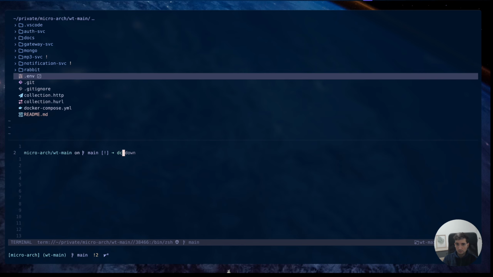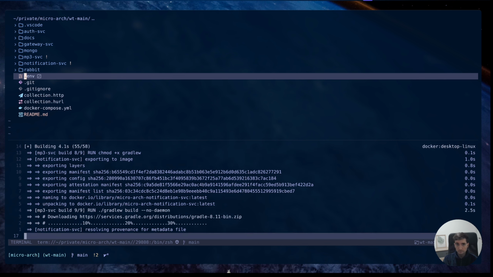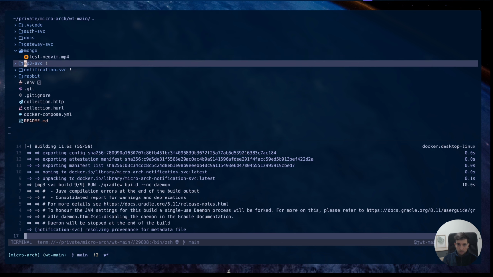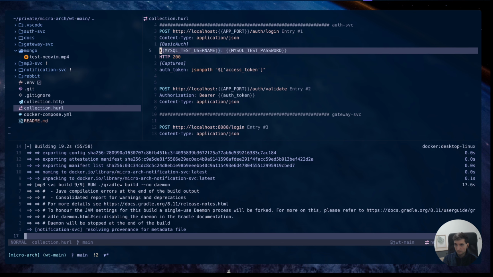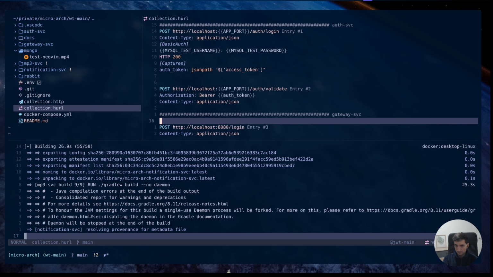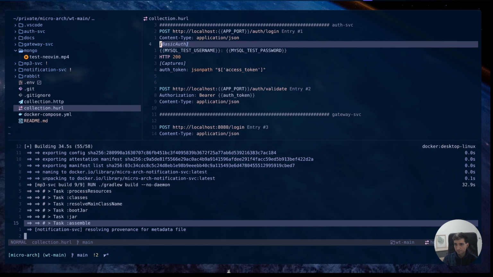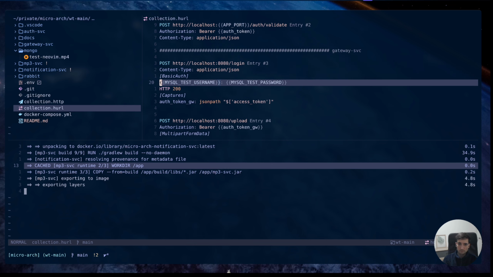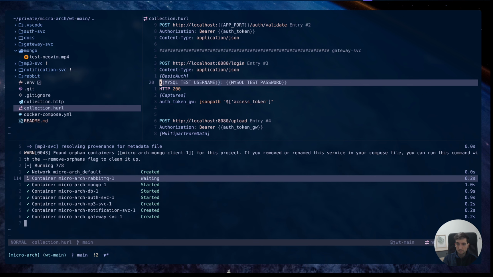Now if I run docker compose up, and let's build an image because I made some changes, I have here inside Mongo a test mp4 file that we will use in our testing to see if everything is working. Also I have another file here with a prepared HTTP request that I will use to simulate the whole flow. Now this should be already finishing. Okay, so I think it's already starting these services.